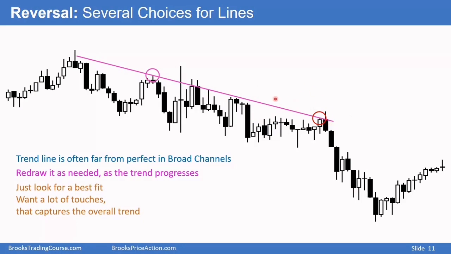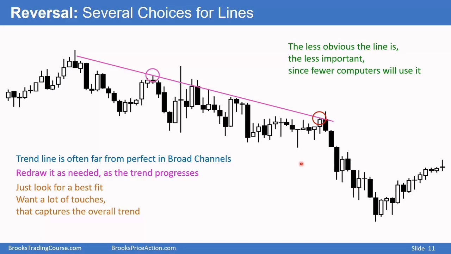You're trying to find some line that the market appears to be respecting. Turning down here, turning down here, turning down here. At some point you decide, if I use lines based upon highs, the market never gets there, yet it seems to be turning down in the general area of a line here. So traders will use an approximate line and see what the market does when it gets near it. You want to capture the overall trend and not worry that the lines are rarely precise with Forex markets.